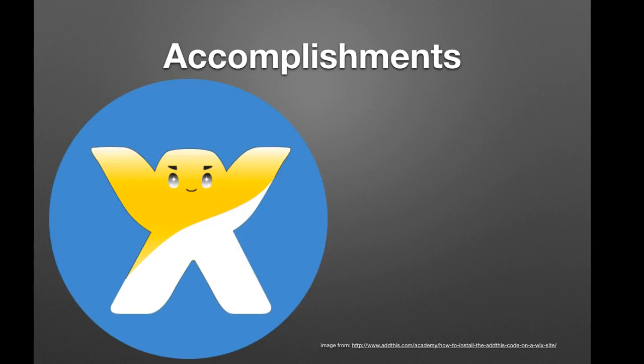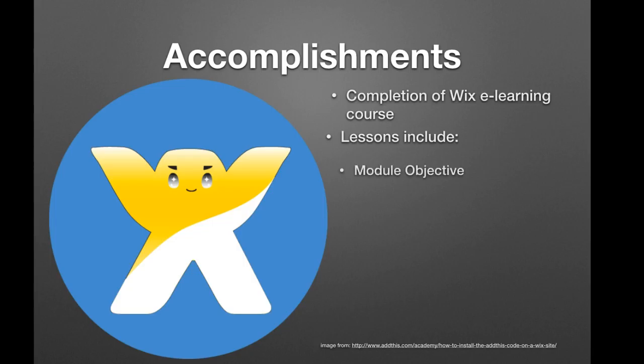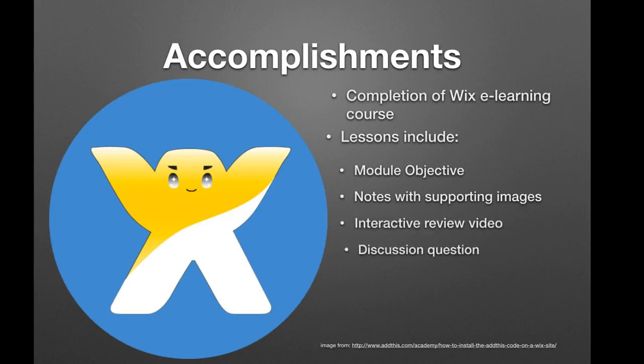Through the process of creating this instructional solution, I was able to accomplish all the goals I had set for myself in creating a usable e-learning course. The instructional solution is housed in a Wix website and includes 4 lessons, which are the subtopics for Text 4B. Each of the lessons include module objectives, lesson notes and images to support the text, an interactive video, discussion questions, and a quiz.